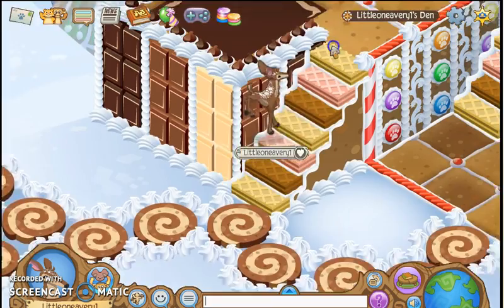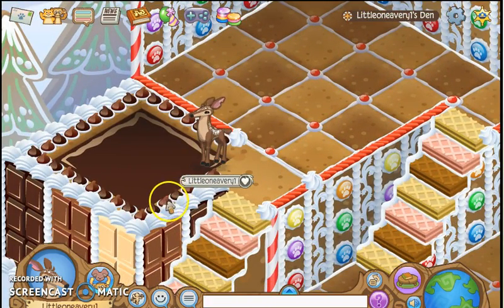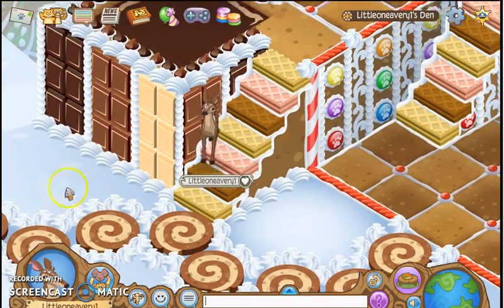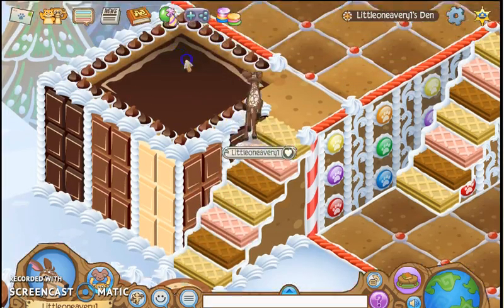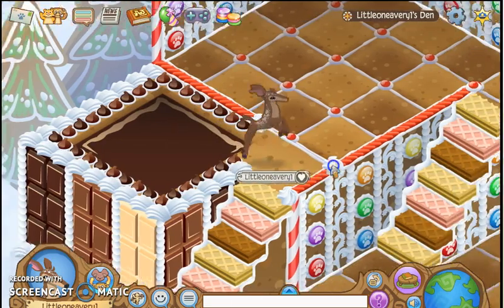Why do I keep doing this? I'm so happy right now. And then there's a chocolate, like hot chocolate, that you can actually go in there. I don't want to get my deer all chocolatey. I can walk on it. So you guys, I'm just going to walk on it right there. I'm going to keep walking up there. Oh my god, that is awesome.